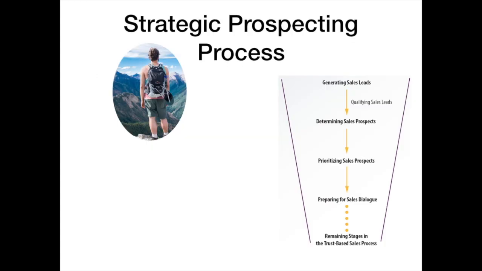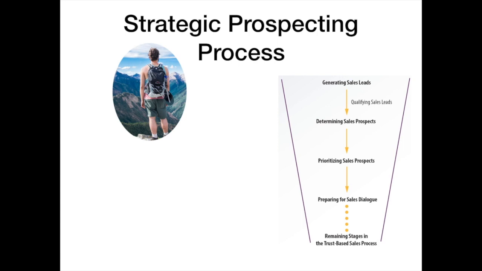First, let's look at the strategic prospecting process. This is also known as the sales funnel. At the very top of the funnel, we have generating sales leads. This could be a long list of potential customers that you could talk to in order to sell your product or service, but doesn't necessarily mean that they all are qualified, meaning that they might not all be ready to go through the sales process with you. So this is what we mean by qualifying sales leads.